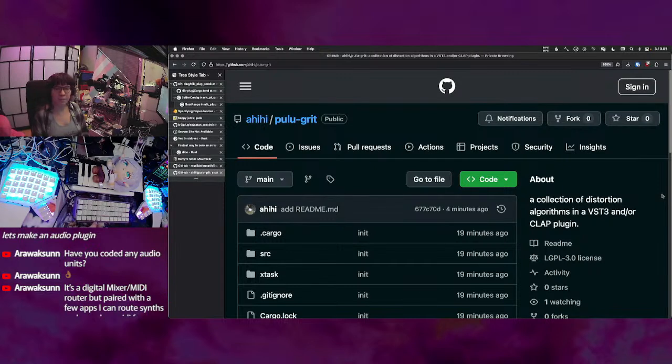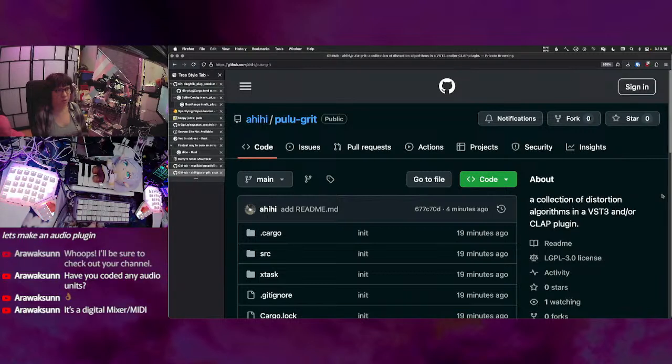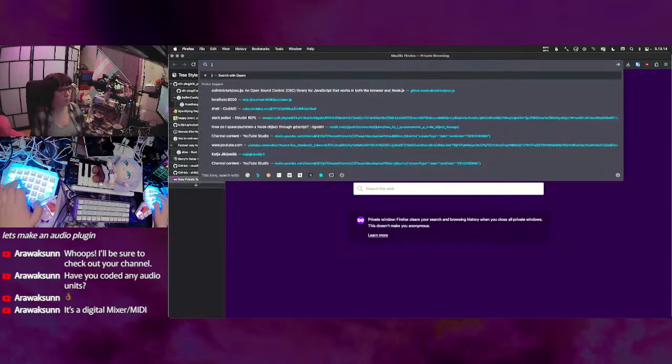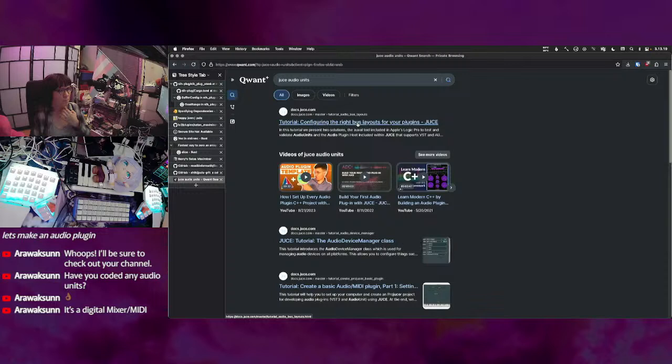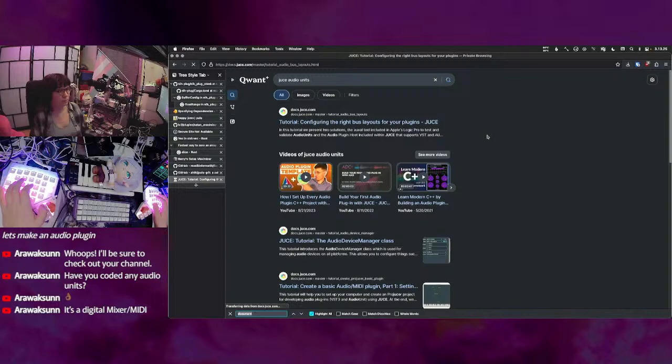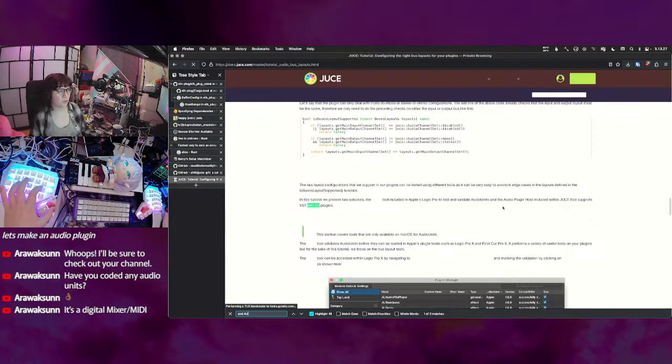But anyway, have you coded any audio units? No, I have not. I believe the JUCE framework maybe can do that as well. I'm just gonna check that.